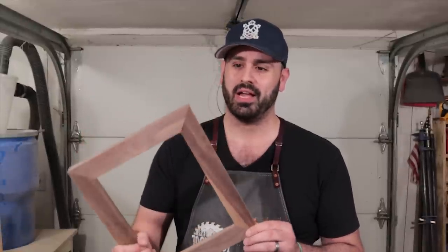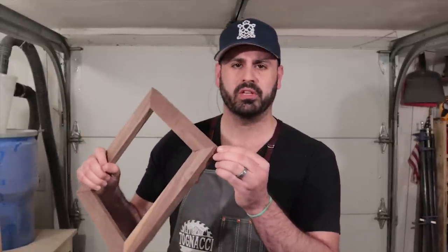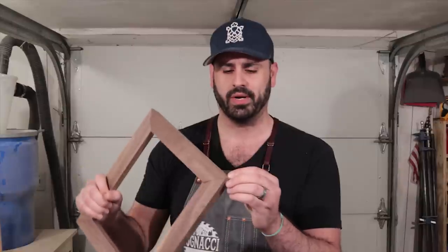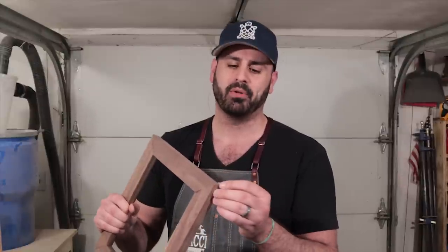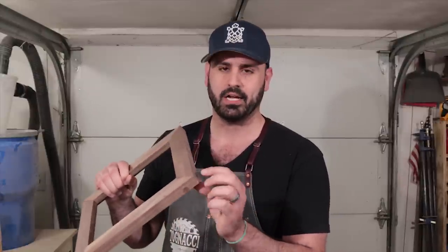So now that the frame has had about 24 hours to dry, I'm going to cut some splines in each one of these corners just to reinforce the joint. I don't expect that it's completely necessary because based upon the weight of the actual frame, the glue should be strong enough. I think I'm just going to add it in more for a decorative touch because I'll be using maple here and it's going to add a nice color contrast.